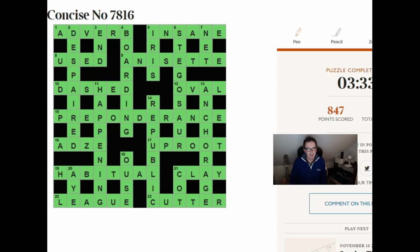But first of all, I thought I'd just quickly show you the solution from today's Times Concise crosswords. This is just a quick crossword, set by none other than John Grimshaw every day, who some of you may know is undoubtedly one of the cleverest people you could ever wish to meet. And the reason I thought I'd show you this is that in every concise crossword published by the Times, there is what's called a Nina.